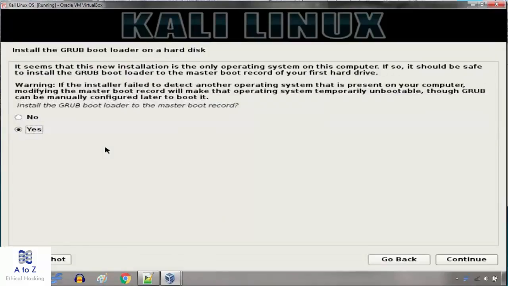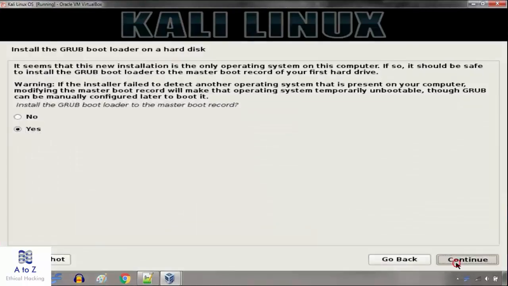The configuration is over. Now I have to select the option to install the GRUB bootloader to the master boot record. The setup didn't find any other operating system, so it is asking to make this operating system the master boot. So I'll select yes and click on continue.